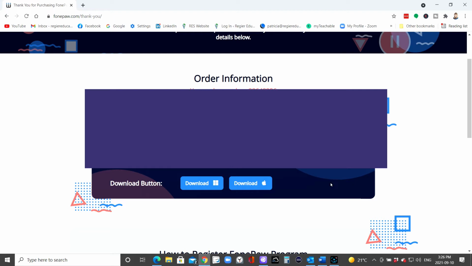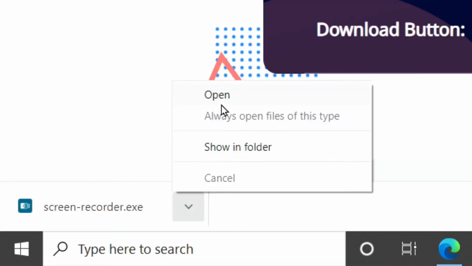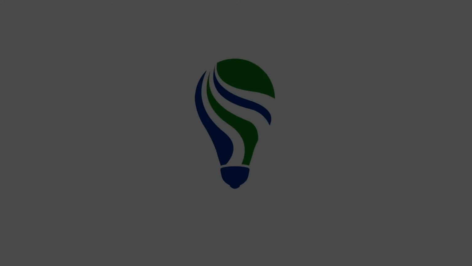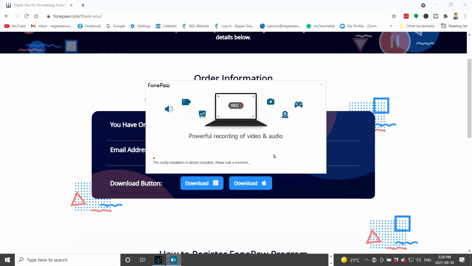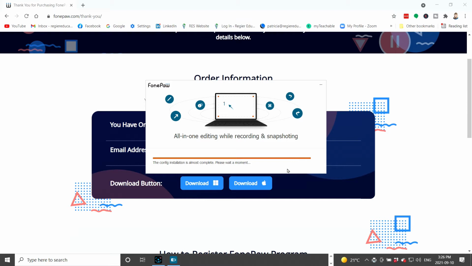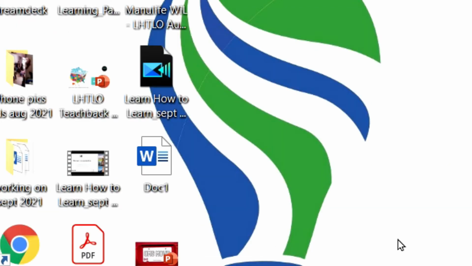And I'm gonna click the download button right here. Open. Yes. Allow. Install. That's the thing too. Screen recorders are great if you're trying to even show someone else how to take the steps. Once you've done it, sometimes it's one and done. And I'm going to click start now.